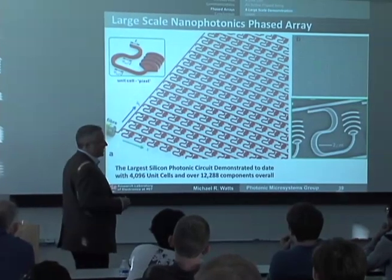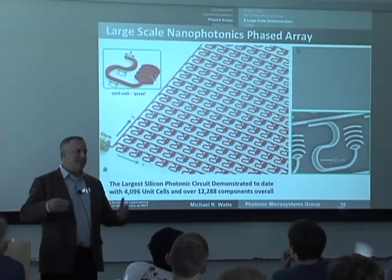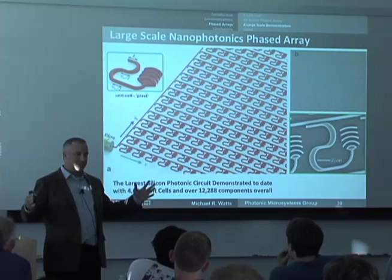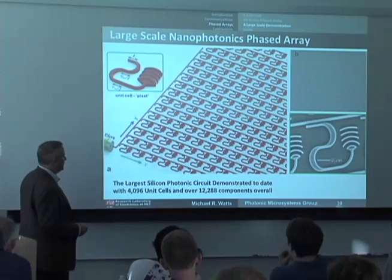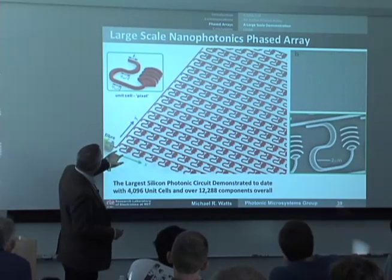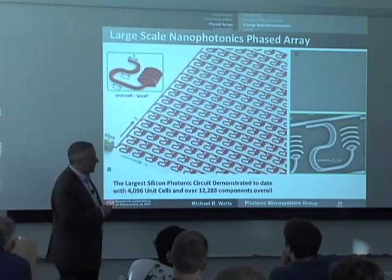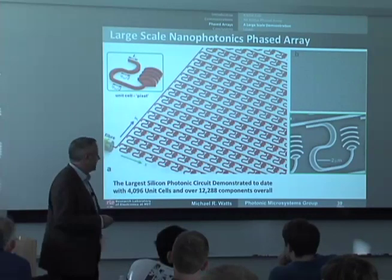And of course, in order to have arbitrary patterns, and if it's active, even if you bought the bigger probe, you're not going to buy thousands of voltage sources in order to drive it. So you really need to have CMOS behind it, or consider a static device. And so we implemented a static device where we're just adjusting the phase of each of these elements just by adjusting the length of the elements.